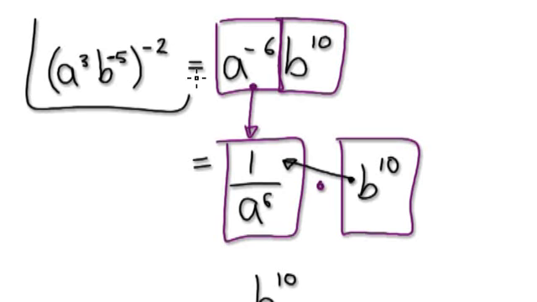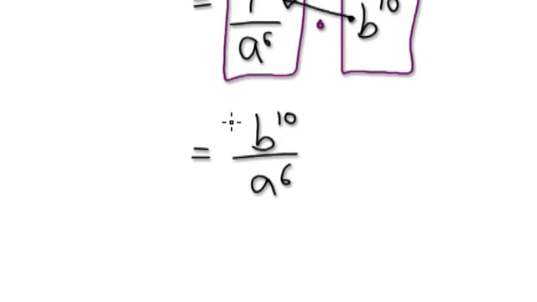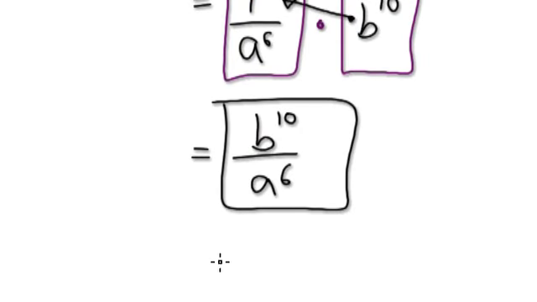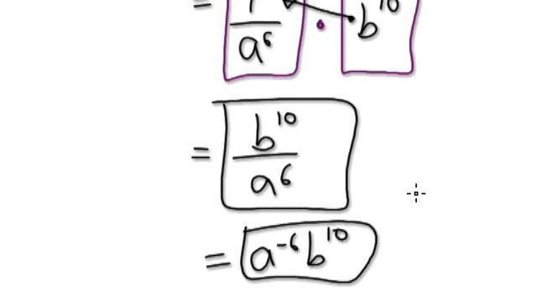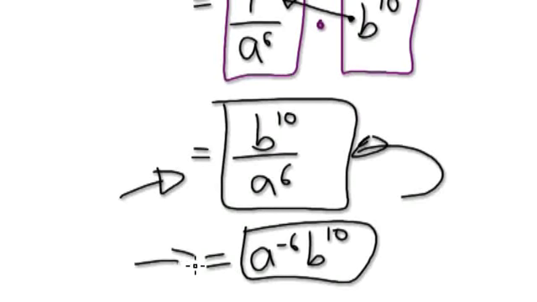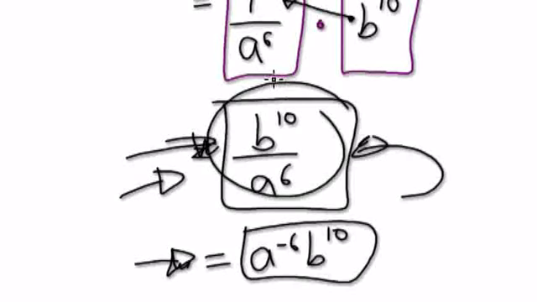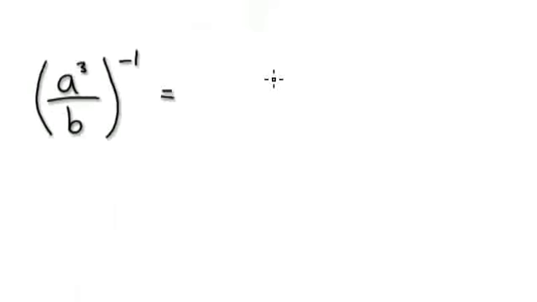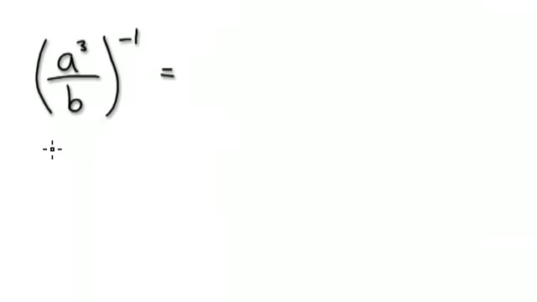So this thing here is actually this thing here. Okay, or you can leave it as a to the power of minus 6, b to the power of 10. You could leave it as this, but it's up to you. Either this one or this one here. This one's easy to understand inside your mind, the top one. Well, it's up to you. Okay. Alright, this one here.